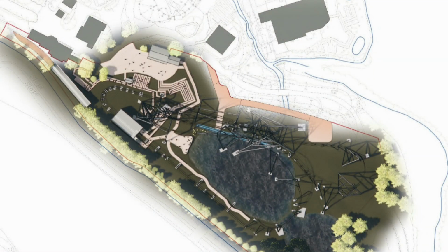We then have this fabulous artist impression of what the ride will look like once it's in situ, and you can see where the lake, which is quite big now, will be filled in places, particularly down the bottom end on what is the turnaround point. Now the picture dictates it will be black, however the plans don't say the same. The plans say that it will be a lighter colour, much like Stealth, to blend in with the, well, they've put a weather background of the Chertsey area, meaning that it blends in nicely with the sky. This will obviously help the park get permission to get the roller coaster built.